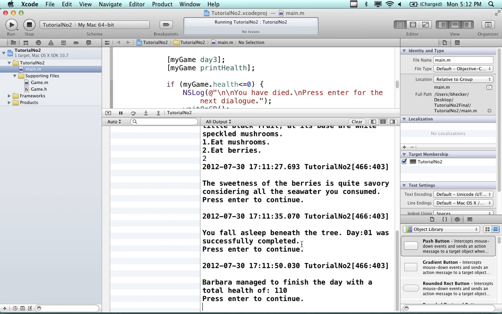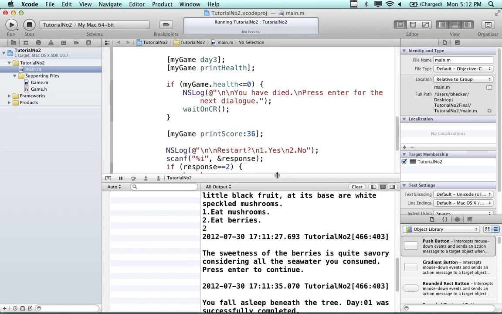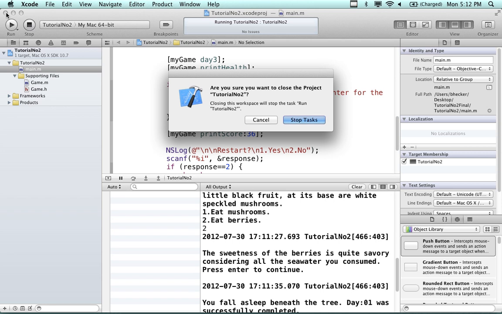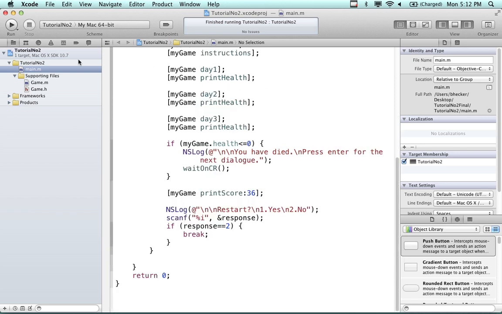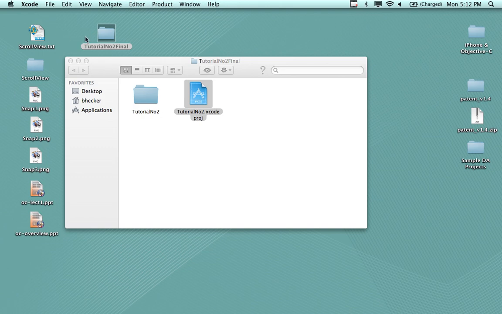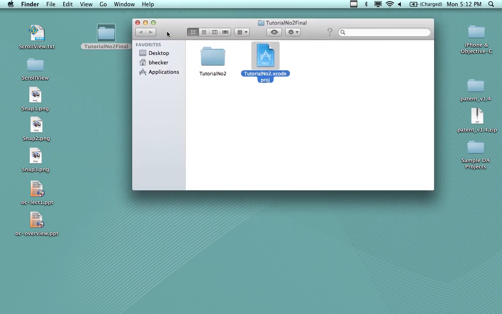I'm not going to go through the whole game because we're going to see it here, but this is what we're building. We're going to build it in Objective-C. So I'm going to close this project. It's only 3 days. I'll give you all the code for it too. Don't worry about the code part of it. We'll see the code work. I'm going to stop the running here. At one point I'm probably going to go back to the project because I'm going to get tired of building it.